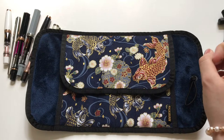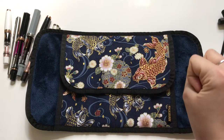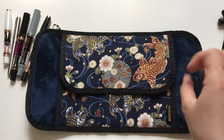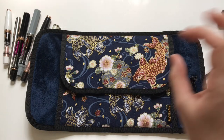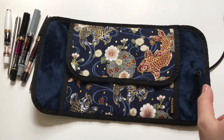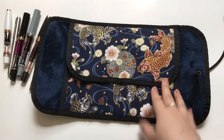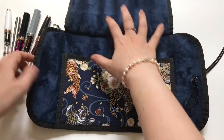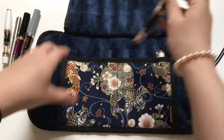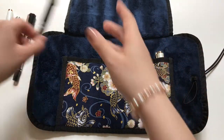This is my first but definitely won't be the last case I order from them. I'm also interested in their pen sleeves — I'm thinking of ordering a three or four pen sleeve as my everyday carry in my handbag. I'll put my pens back in to show you how it looks once it's all rolled up and closed.